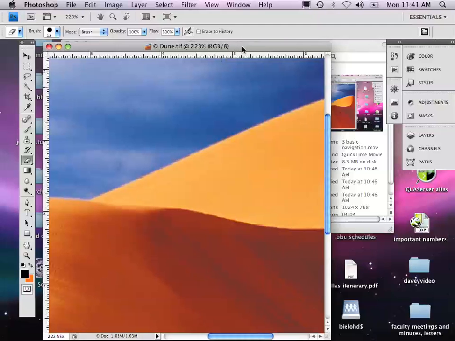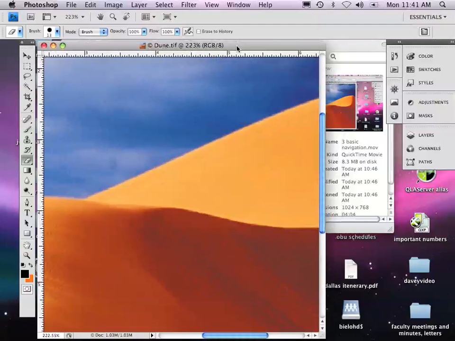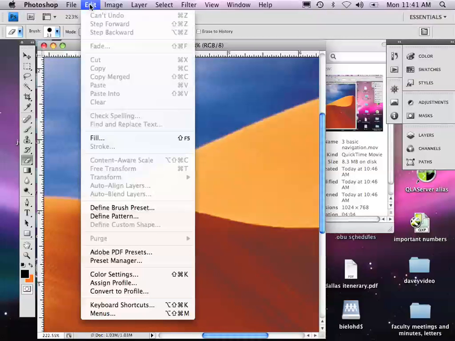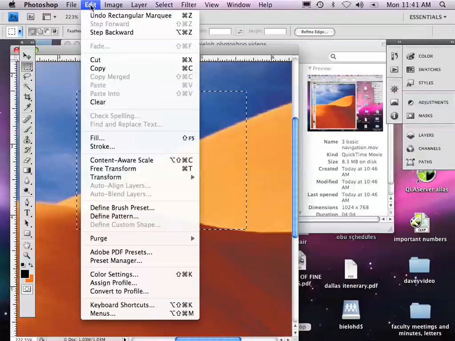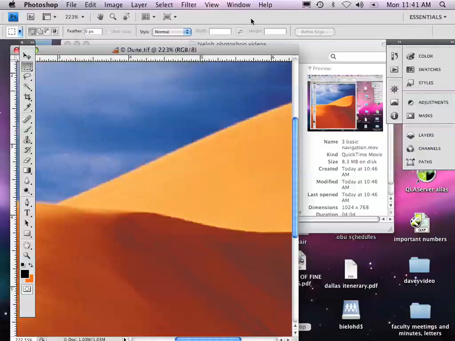Okay, the next thing I want to talk about is how to fix your work. It's a good thing to know early on when you're working in Photoshop. Now, if you're used to Adobe Illustrator or other programs, they have a lot of undos. Go to Edit, you know what I'm talking about. Usually the first thing down here is called Undo. So in Photoshop, if I do something I don't like, I can go to Edit and undo that move. But Photoshop only goes back one step, so you have to understand something beyond that.